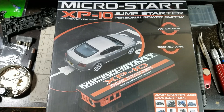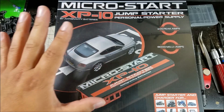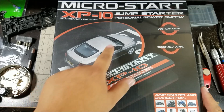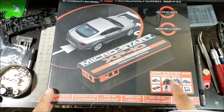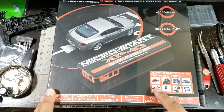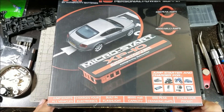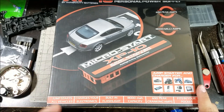At least that I know of, or that I've been told about — this is the AntiGravity Batteries MicroStart XP10. Not only does this help you charge your double A's for when you're racing, but since it's a jump starter, you could actually start your car. It works for trucks, ATVs, motorcycles, cars, and also charges your phone, MP3 player, GoPro, iPad, tablets — it jump starts basically all vehicles depending on how big the vehicle is.